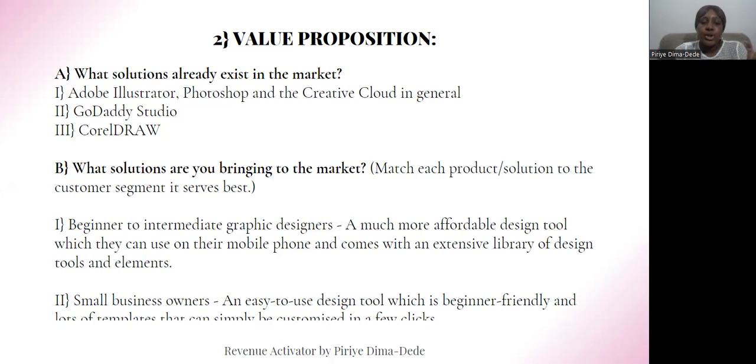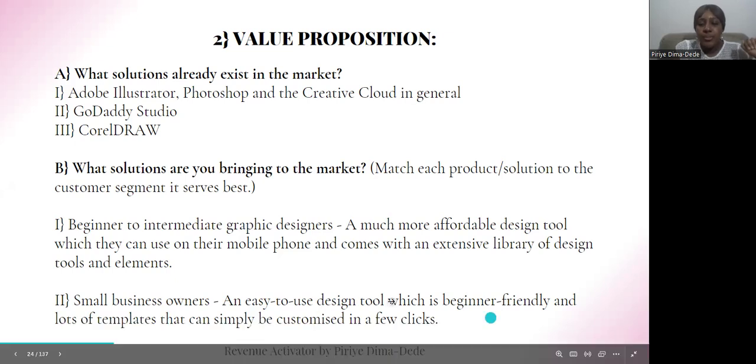Now, what solutions is Canva bringing to the market? And we're going to match each solution to the customer segments that we've identified for Canva. So for the beginner to intermediate graphic designers, Canva is bringing a much more affordable design tool, which they can use on their mobile phone, and it comes with an extensive library of design tools and elements, right? So Canva is much cheaper than a lot of these other softwares, and their library of elements and templates is just amazing.